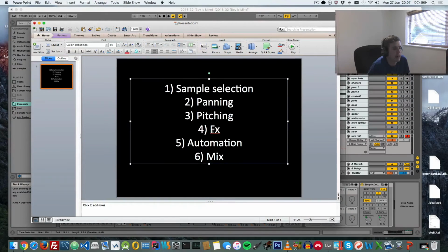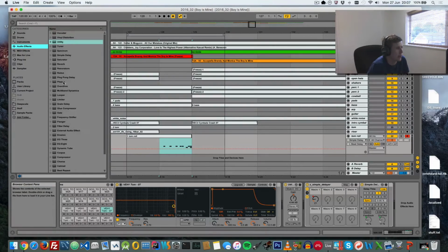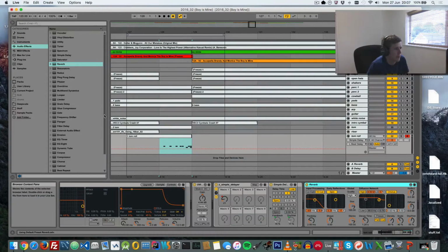So we have the FX, and I'm also going to add a bit of reverb in here. Where's the reverb? There's the reverb. Again, I always just use the Ableton reverb. I know loads of people want to sell you reverbs. These software developers who just try to make a living, God bless them. But they want to sell you their software, basically. But Ableton has a reverb built in, so you don't necessarily need to buy more reverbs.